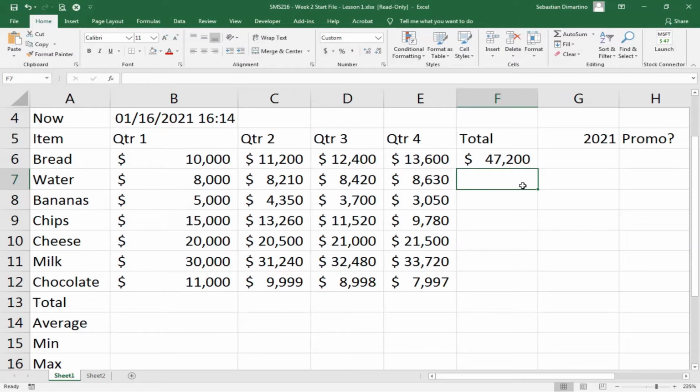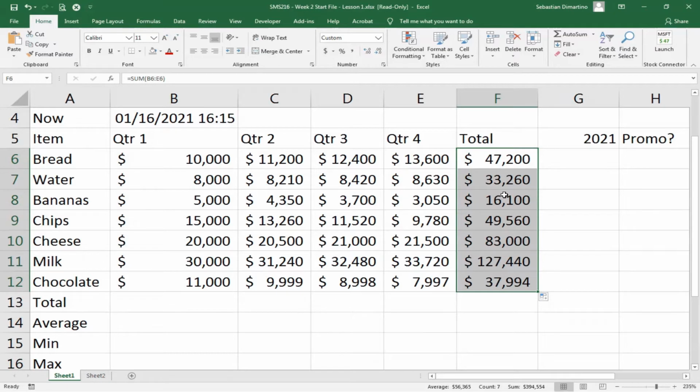Now the next step we would do is to figure out how much the total water was. Now we could potentially select F7 and then create an AutoSum. However, that's not the proper way. Well, I shouldn't say proper, it's going to be a dangerous way because it could lead into trouble. So what we're going to do, which is the most efficient way, is go back to the first value that we calculated, this total up at the top, and then drag it down to the bottom.